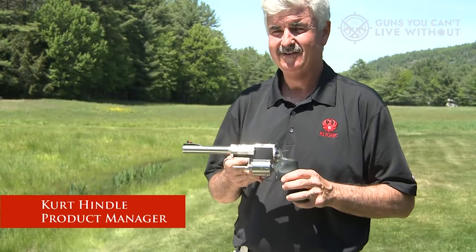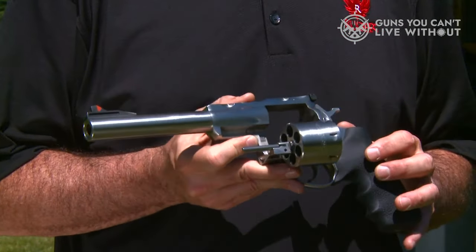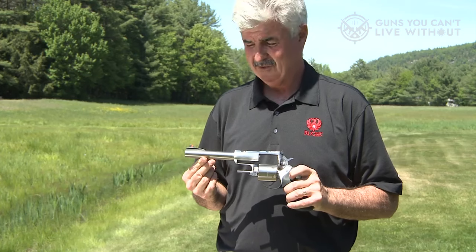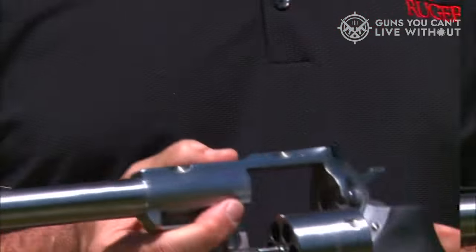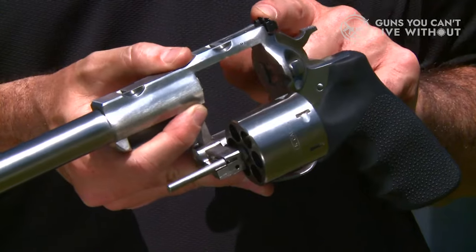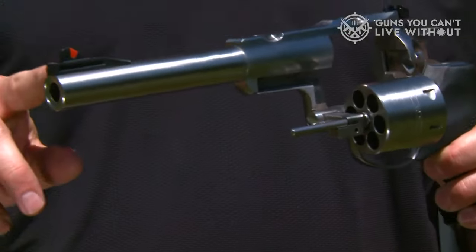Number 5: Ruger Redhawk. This revolver is a true classic, the kind you often encounter in shoot-em-up video games and on the silver screen. Crafted from high-quality stainless steel and featuring a wooden grip, it exudes a sophisticated retro charm reminiscent of the iconic American six-shooter. Despite its slightly shorter 5.5-inch barrel compared to some other revolvers, don't underestimate it — it remains weighty, packs a significant punch, and offers impressive penetration.